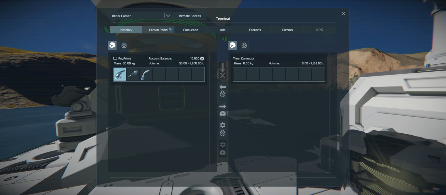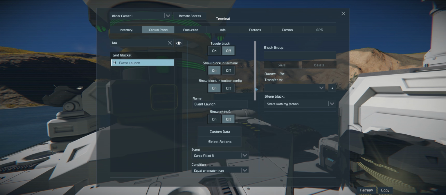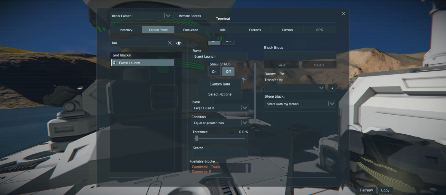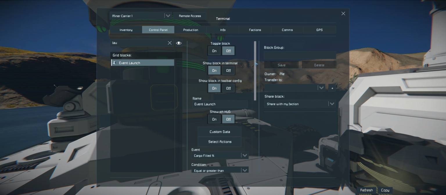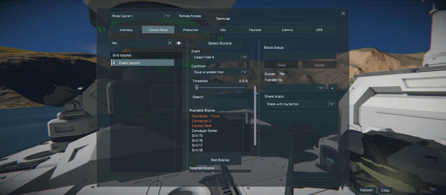Okay, we just have to firstly make sure that the launch controller, which basically says when the cargo is empty, launch the thing, is turned off. Otherwise, it'll have launched itself. I should have checked that before putting a sorter in. It could have just ended up launching the whole thing.